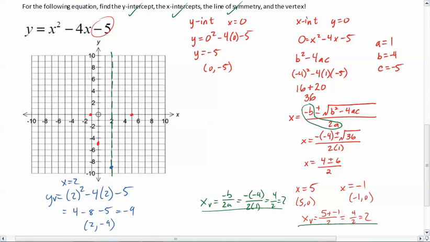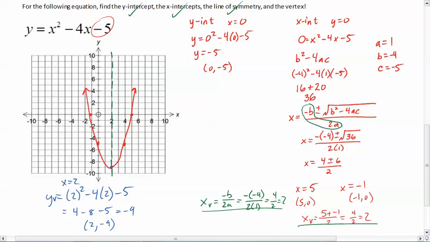Now I'm going to do one more step, because I really like to have 5 points when I'm doing quadratics. You see this y-intercept right here? It is 2 spaces to the left of the axis of symmetry. If this is really a line of symmetry, then it should reflect on the other side of the line. So since it's 2 spaces to the left, I can also create another point that is 2 spaces to the right. I don't even have to do any work for that one. It's just going to be right there because it's going to reflect. 2 left, 2 right. And so now I can draw my final graph, which looks something like this.